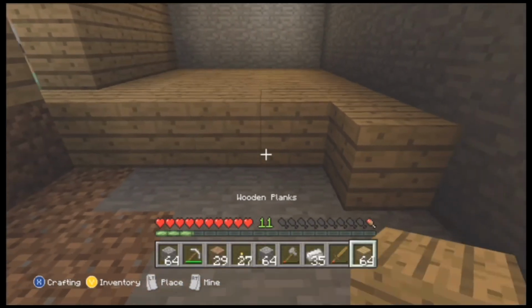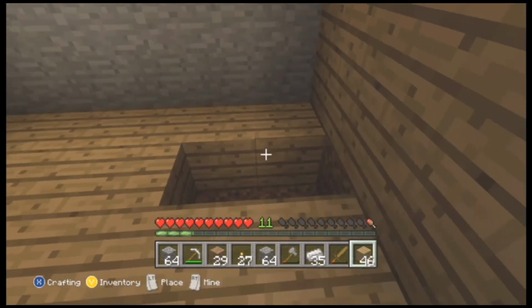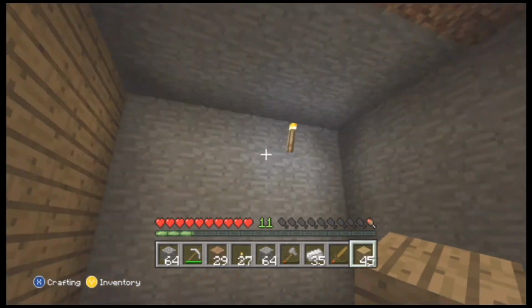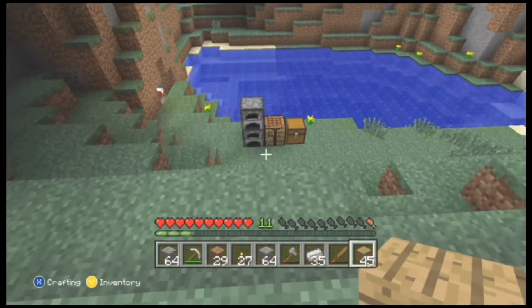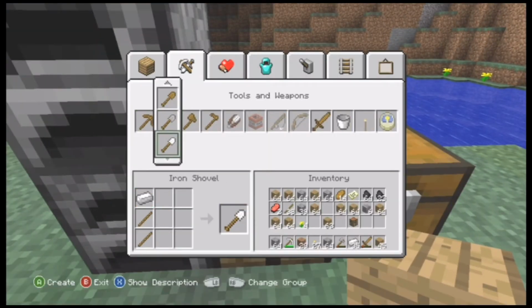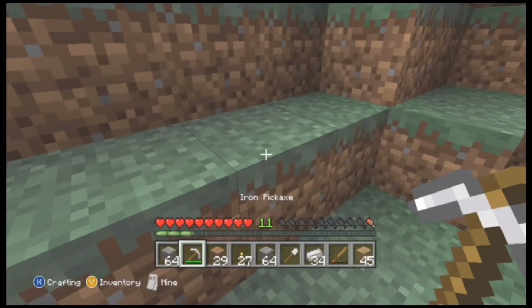Place the floor down. Looks all nice and pretty. Now then, I gotta do the walls. Should I do the walls? I think I should do the walls, don't you? What I'm gonna go do first, though, is this. Don't need the axe right now. Actually, I may need it. Don't need a sword right now. Alright.